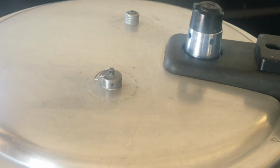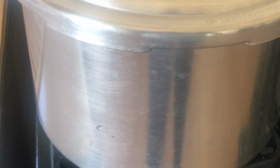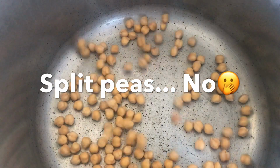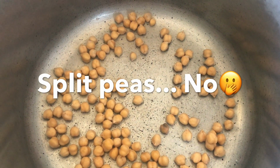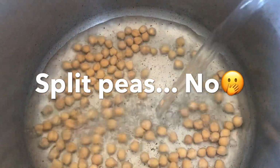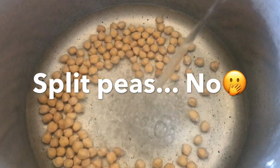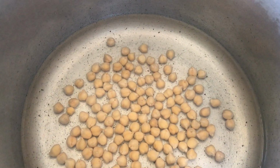So I'm gonna boil them one at a time separately, because if you boil them together, sometimes the chickpeas boil and the other peas do not boil, so you want to make sure you do this separately. So into the pressure cooker I add 3 cups of water and the split peas, along with some salt and some baking powder. Yes, it may sound strange. Baking powder helps to soften the peas very quickly.